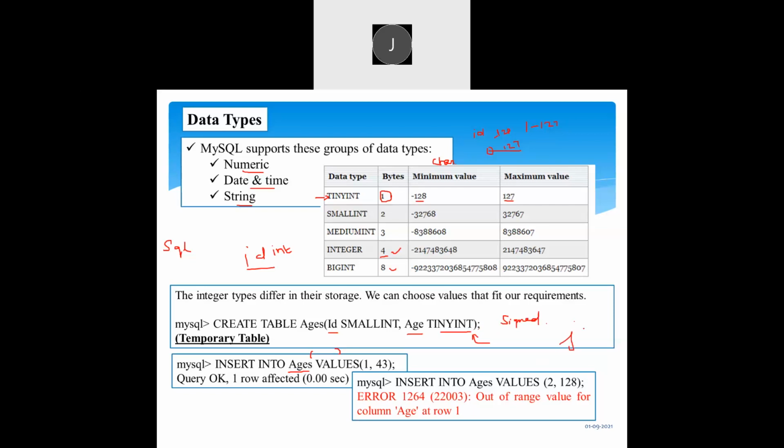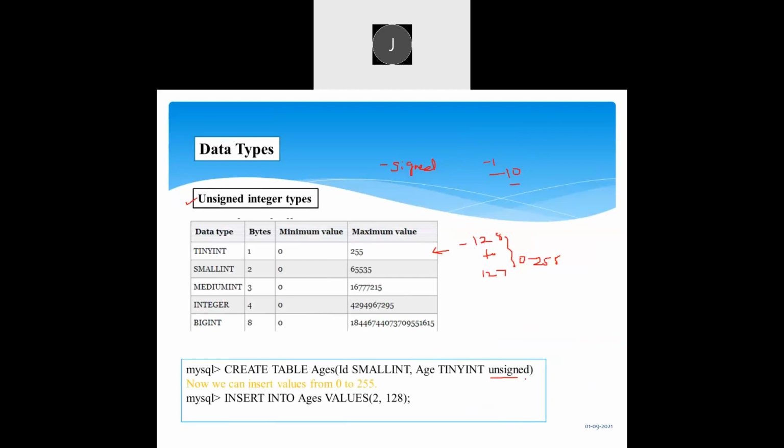In Java also there is a way to give unsigned values. Unsigned means we are instructing that the variable or the column will only take positive values, not negative values. That's what unsigned is. In MySQL, if you want that, you have to mention it as unsigned, then it will take only positive. See, age cannot be negative, right?